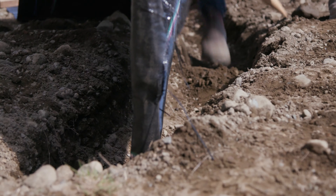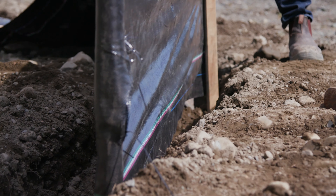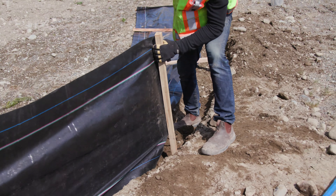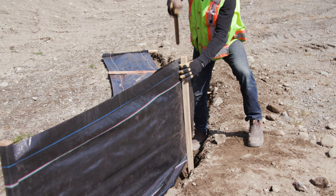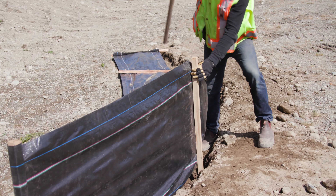Step five, we're going to drive the stakes about half a meter deep and spaced about two meters apart. A tip to make sure your fence doesn't droop: when we hammer this in we're going to have a slight angle and pull it towards me as I hammer so we can tighten up the fence.